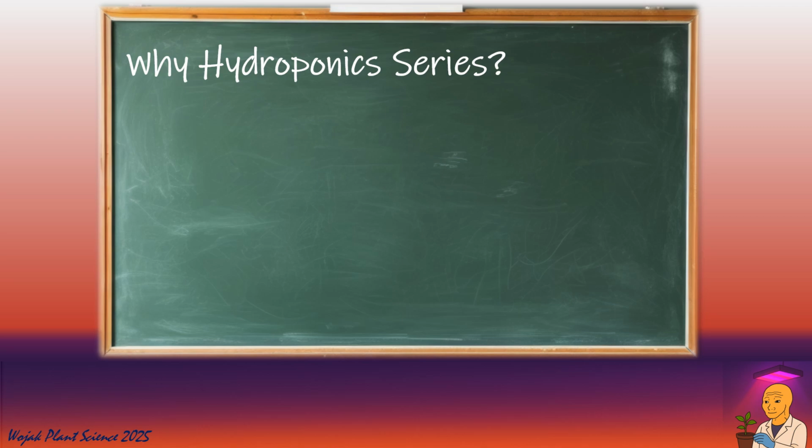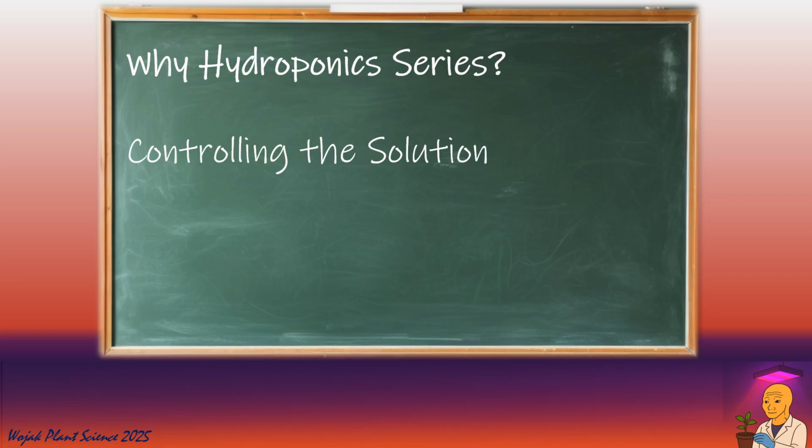So now we are at the end of the first video about the pH series, and I want to talk about why that hydroponic series. And you have just seen what we've done. We have mixed our own hydroponic solution with salts. Of course, when you mix fertilizer, they also contain salts. And what we're basically doing here is we control the solution, the initial solution.